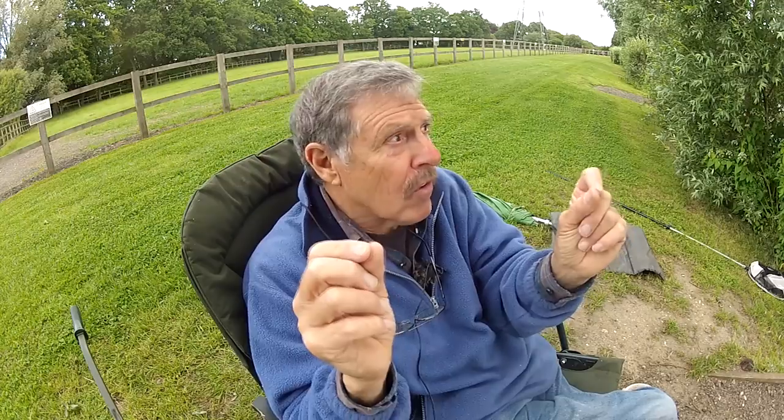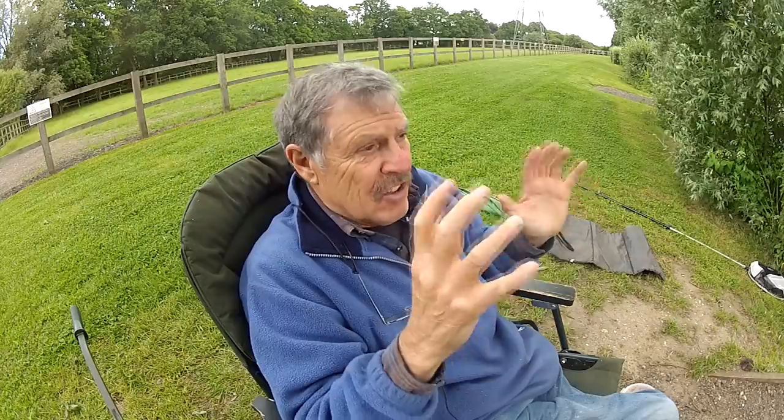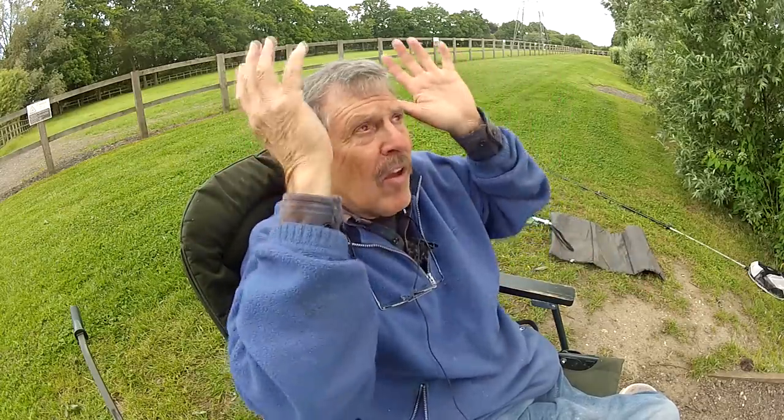Size twelve hook. I've fired out a load of groundbait balls with 8mm pellets in, because I've got such a short time I can't afford to build the swim up gradually - I need to get bites. There's a howling wind here, it's been blowing for about a week. I just want to get a few hours in and maybe catch a carp or whatever's out there - roach. What I'm doing is fishing high stack - I'm letting the wind push a bow in the line. It's not ideal but it's still tensioning up my quiver tips. Unusual buzzer setup the like of which you've possibly never seen before, but that's me - I like being different.